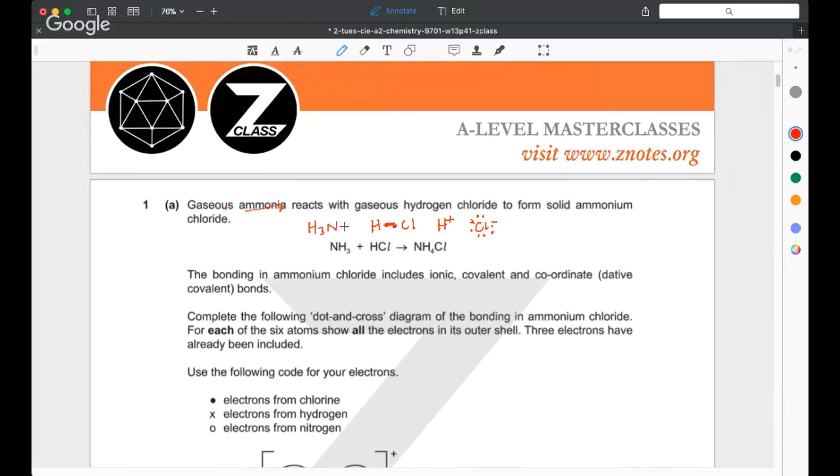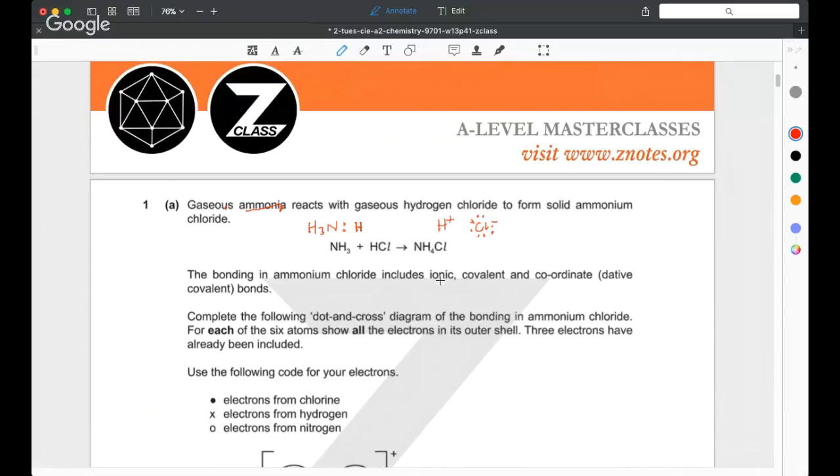And back on the ammonia over here, the nitrogen has got a lone pair of electrons, okay? And because the base is a proton acceptor, when the hydrogen ion is accepted by that base, then the new bond that forms is those 2 electrons from the nitrogen forming a bond with the hydrogen ion that came over here. So that's 2 electrons donated from the nitrogen. Both electrons came from the nitrogen. That's a kind of dative bond.